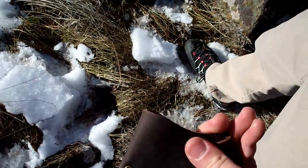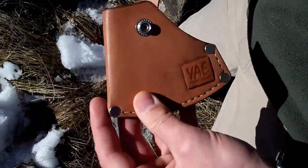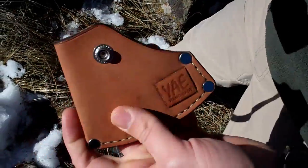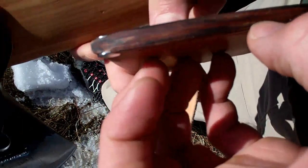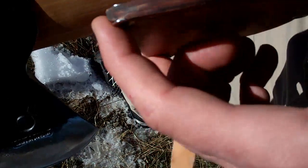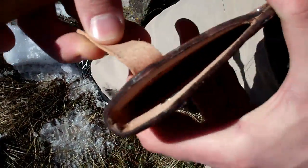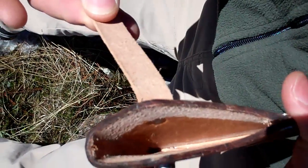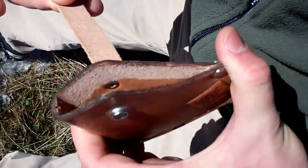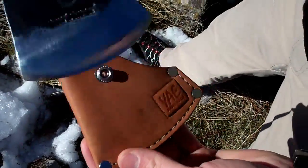I'll show you what I got made here by my father, a handmade sheath. Here's what I got made for it by my dad. This is handmade out of cowhide, a really nice sheath. You can see that it's hand stitched here, has rivets. It also has an inserted welt, I want to say. I think it's a welt. Basically another extra piece of leather, so that when you go in there, you will not get to the rivets and you will not cut the strands. So basically this will stay together forever, almost, not quite, but it's also molded specifically for this axe.